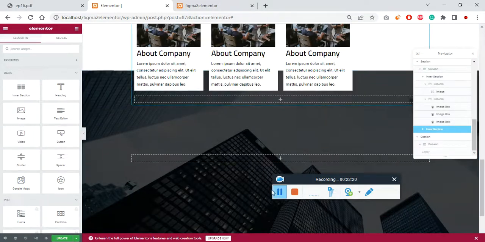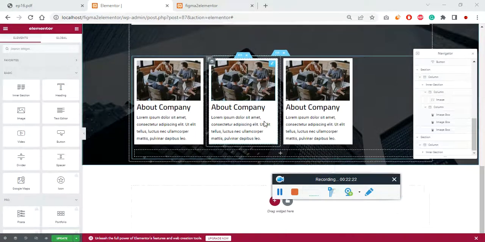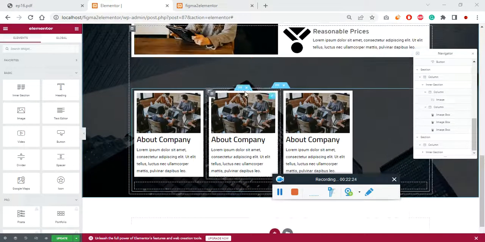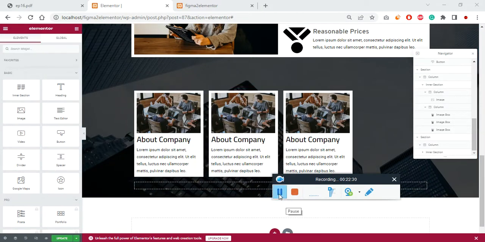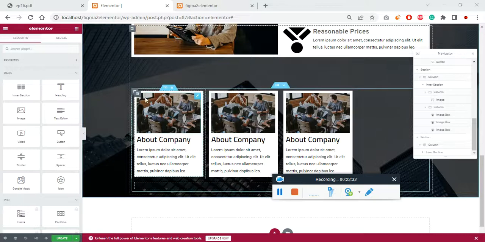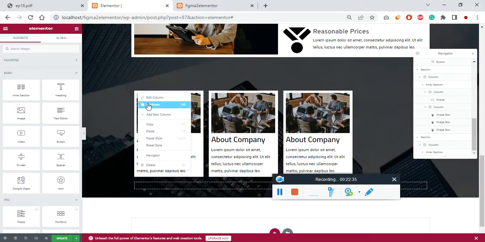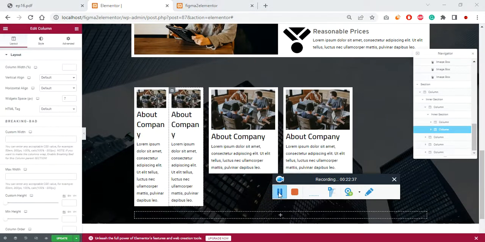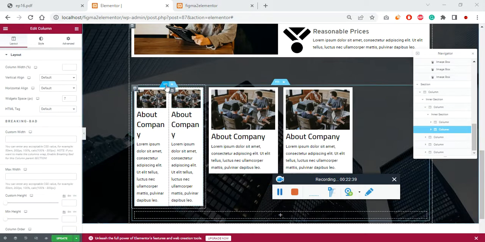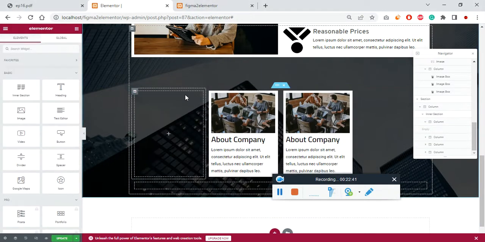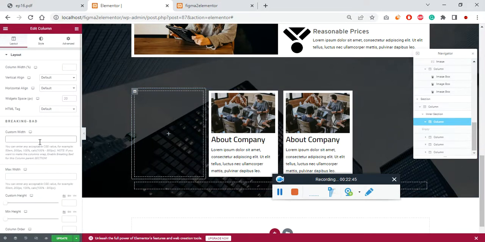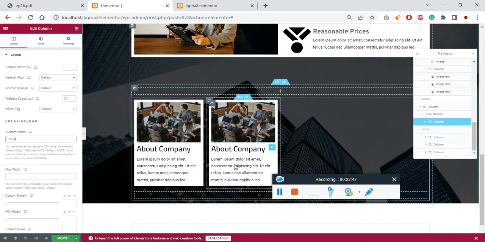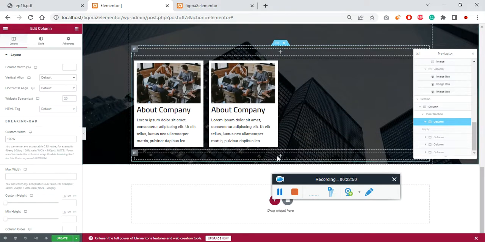Control Z. So what I need is to add a column here so that I can give the section. So let me duplicate this. Yeah, I duplicated the wrong column. Good. Now we can give this width 100%. Now we don't need this.